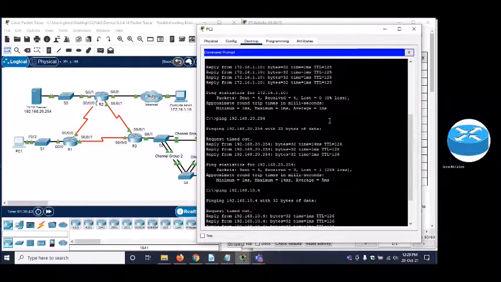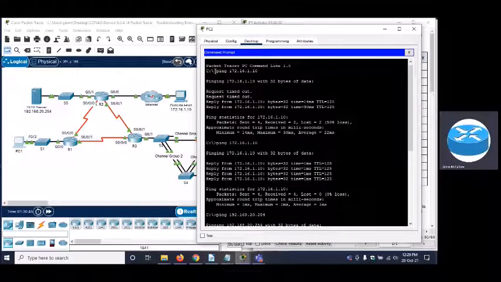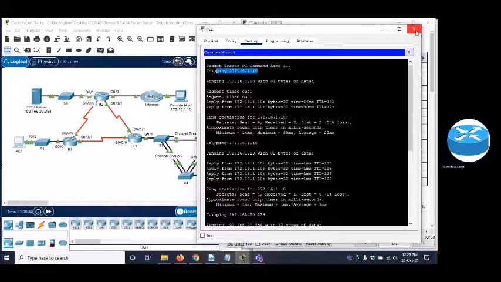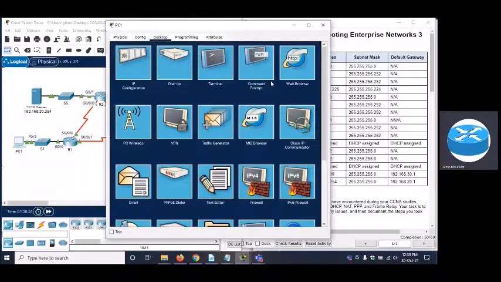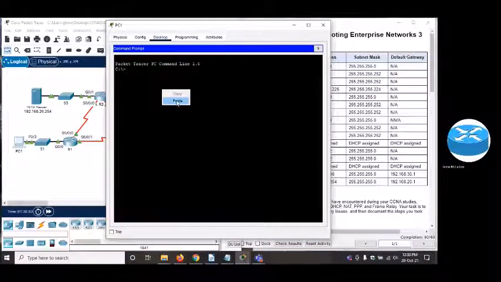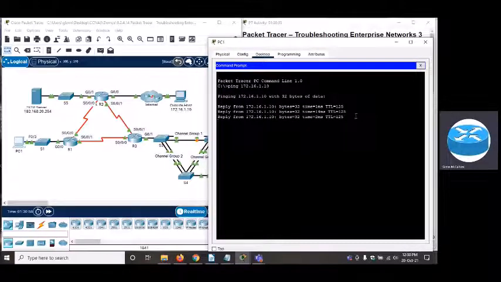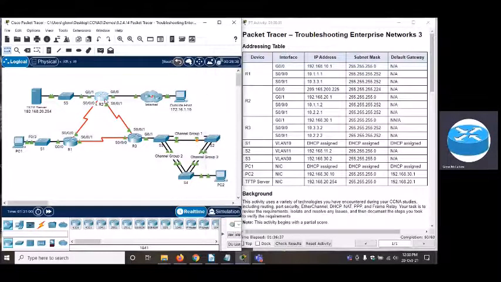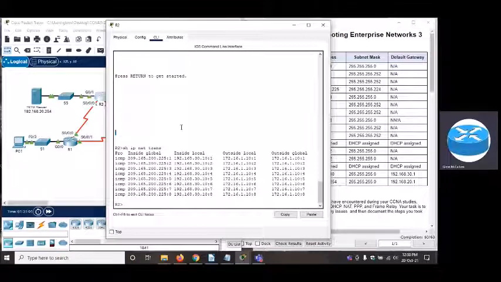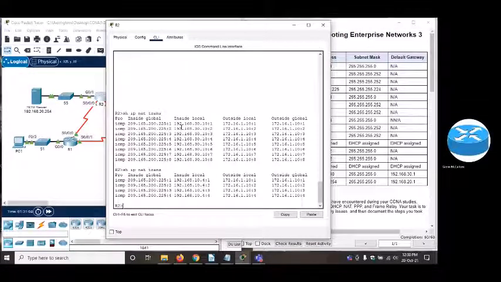Now, what I might do is do this command on the other host, to make sure we can get out through that way as well. So that's pinging the outside host, and that worked instantly. And so again, we can have a look at the show IP NAT translations, and that's working very nicely. So 10.4 is getting out. So to me, that looks like pretty much everything is working. So that is our fault finding.